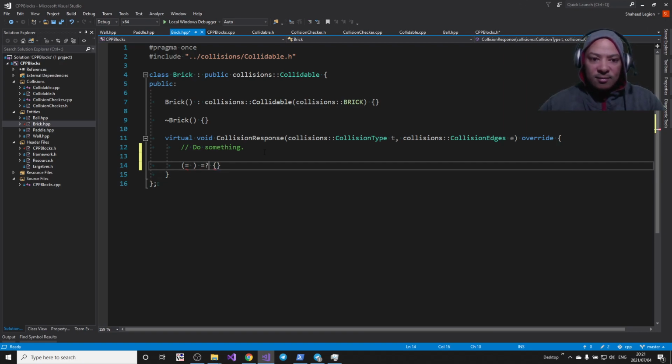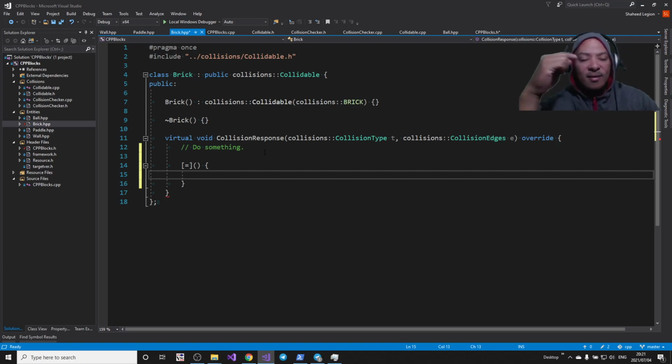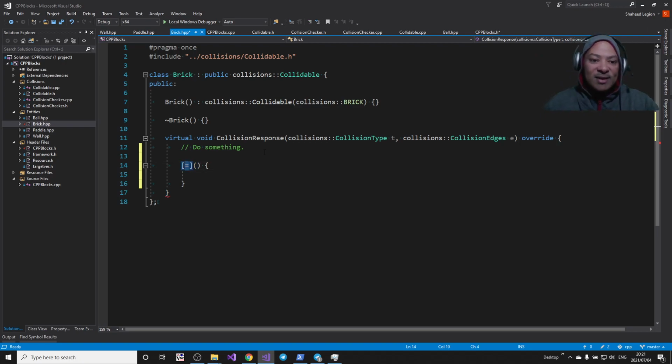Is that the lambda? No, that's not the lambda. This is the lambda. I believe that's the lambda. That equal thing here means grab everything in the enclosing scope.